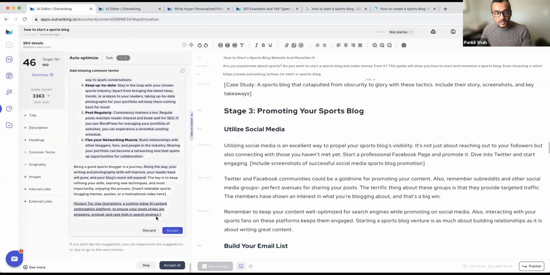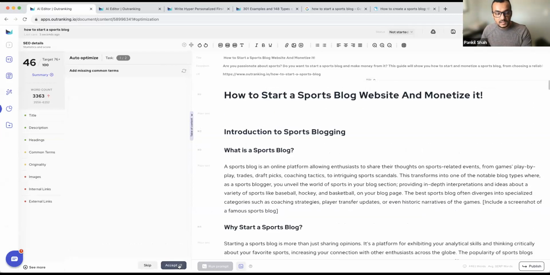Okay, all right. So it rewrote all of it, and all I want to do now is accept. You can also individually accept these sentences. So let's accept, and you can see common terms went to green. It's added all the terms into your existing content. You still need to clean this up, polish it, and add more value to it. But that is part of originality, the last part. So everything is part of your workflow.